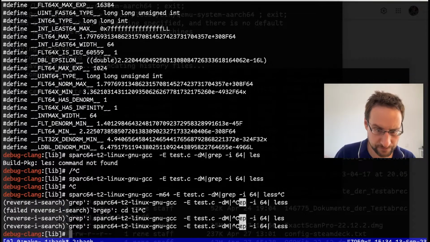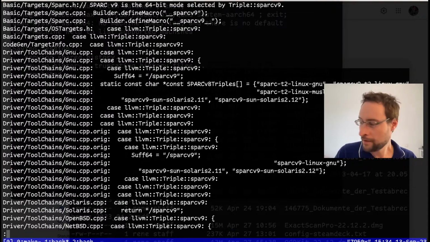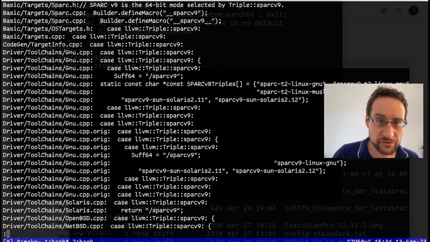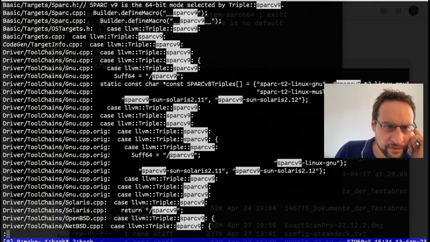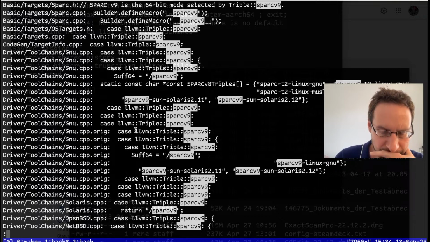Where even do I have that? So, SPARC version 9. Basically, I patched that already, so that will not be part of this patch.